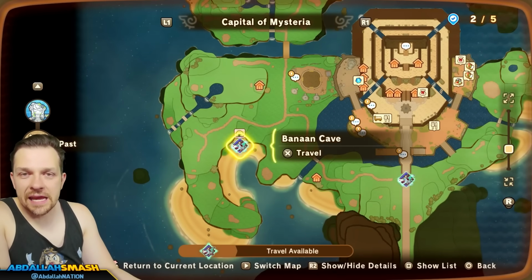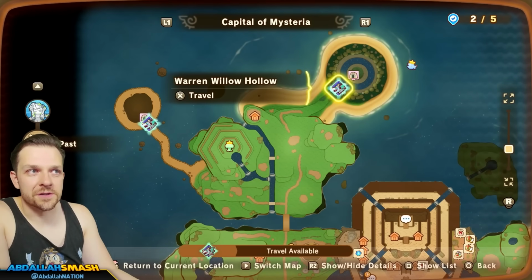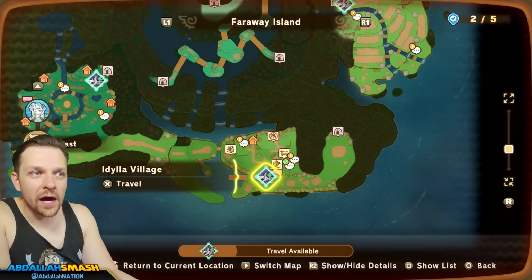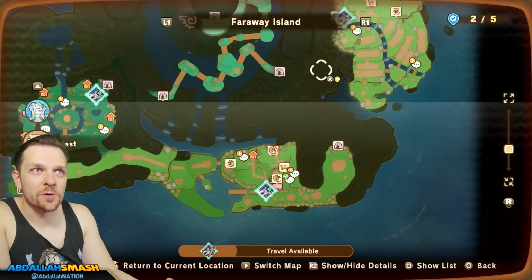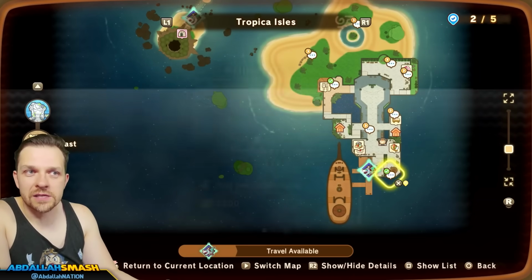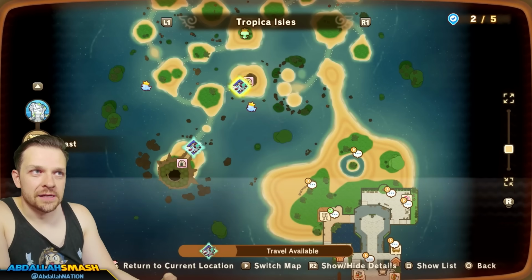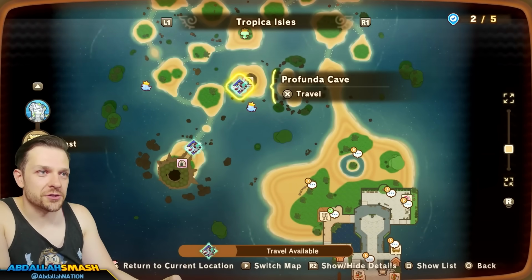As you unlock different caves, you'll be able to travel to them right over this way. There's some Quetzal Nest, there's the Warren Willow Hollow, Faraway Island has a warp over here, it has a warp over here. There's a lot of ways that you can travel around and kind of get used to the map so that you don't have to go there all on foot. Yeah, learn this, it's actually super helpful.